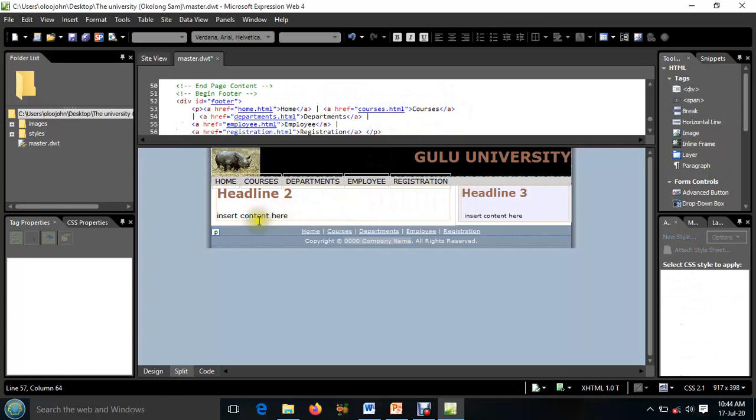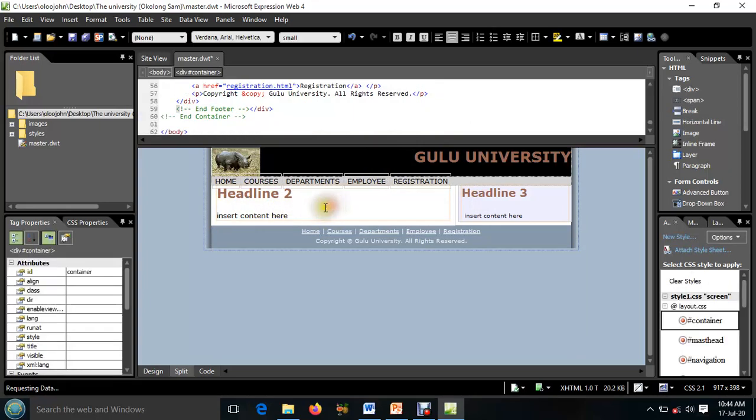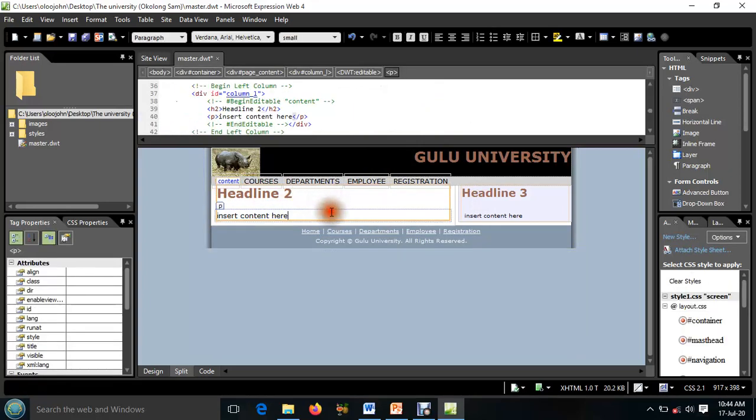Then when you come to the content area here, please don't type anything there, because whatever you type here will appear in all pages, and yet this is where we are going to put our content. So leave it the way it is, don't play with it. Then the sidebar, you can decide to put anything there, like maybe a map. You can decide to put your motto, and in this case we are going to put our motto, because they have said the motto is called.